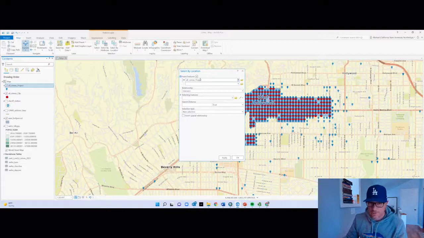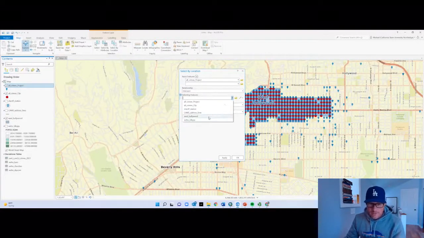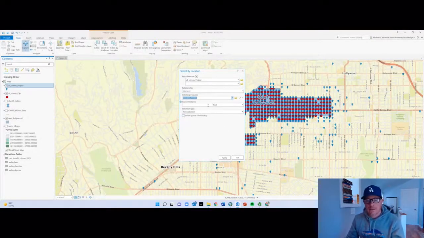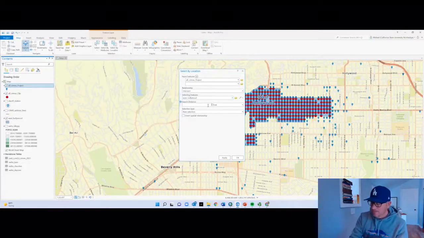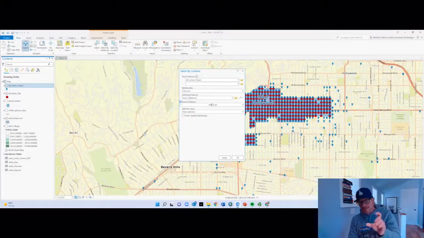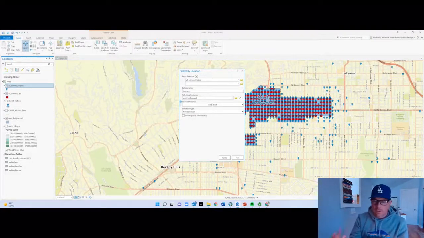So the input features are from this all crimes project, with the relationship Intersect, and the selecting features will be our West Hollywood here. For the search distance, I'm going to put 500 feet, because that's an average Los Angeles city block.